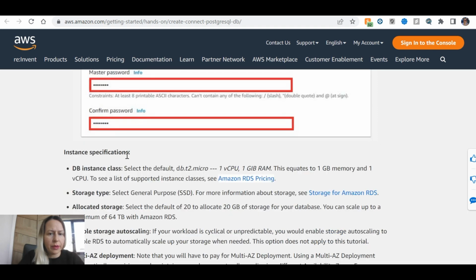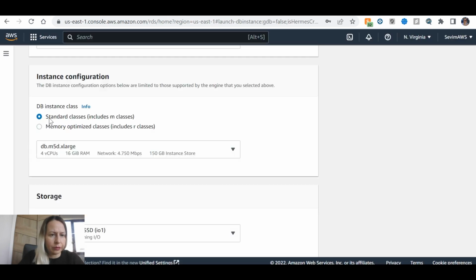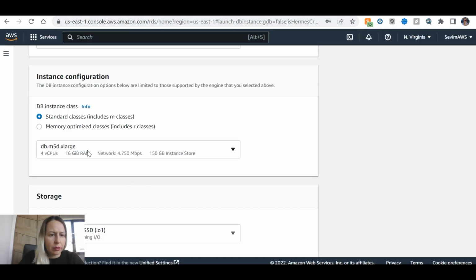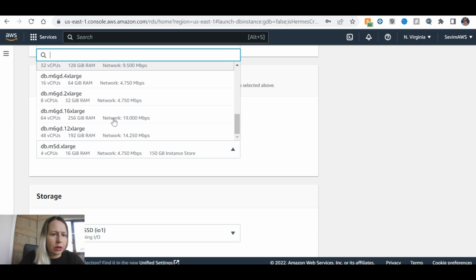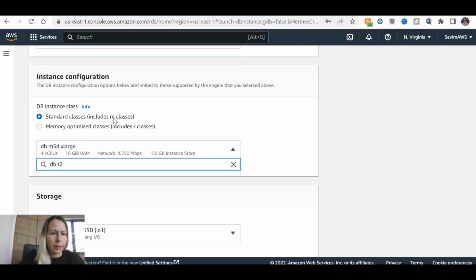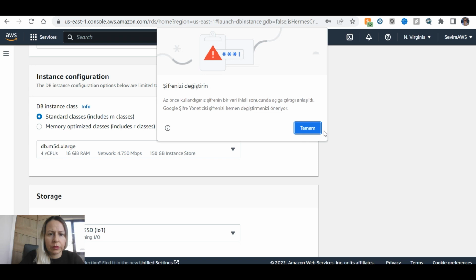Okay, instance specifications, DB instance class, select default. Database T2. Why didn't it come up?